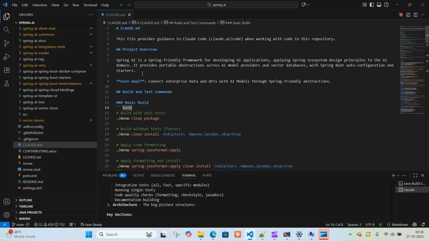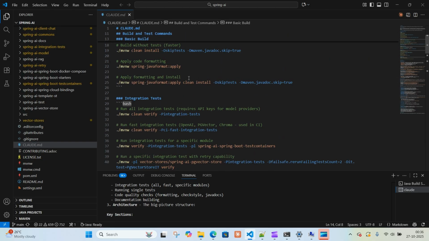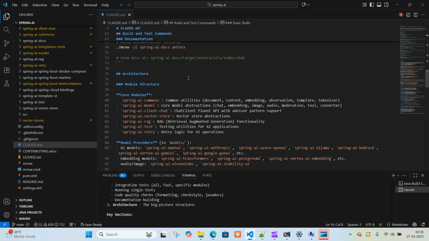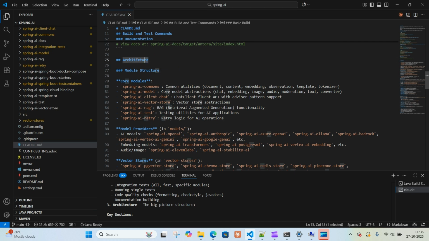So you can actually use Claude Code and run this command. It'll understand the code base, create a summary, and you can go through it. This is the starting step, right? And this is a very key section of this document.